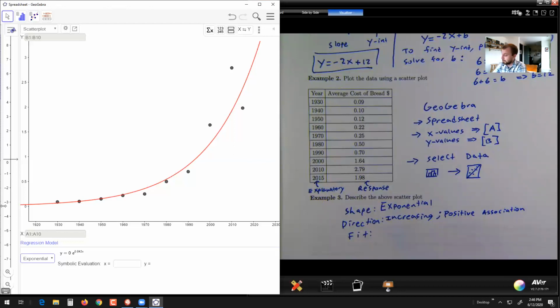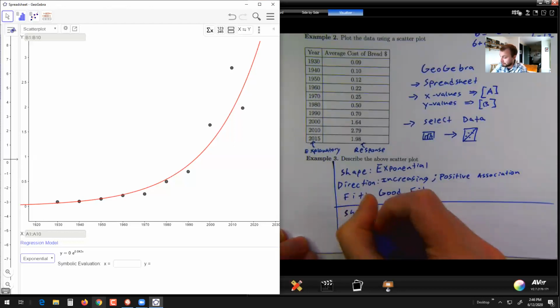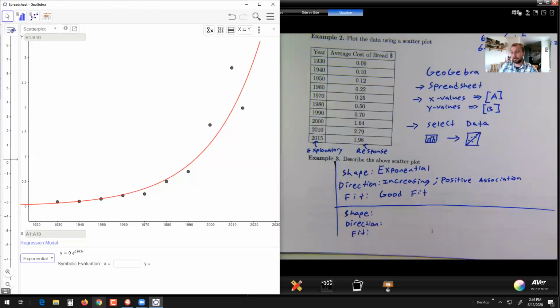And fit, I think this is a pretty decent fit. It looks a lot like this exponential at the beginning, and these endpoints don't miss it by a lot. So I might say that this is a good fit. If you did not see this thing as an exponential, but you saw it as a line instead, that's okay too. This is kind of like looking at a cloud. You might see something different than the person next to you, and that's all right as long as you're describing everything based off of what you see.